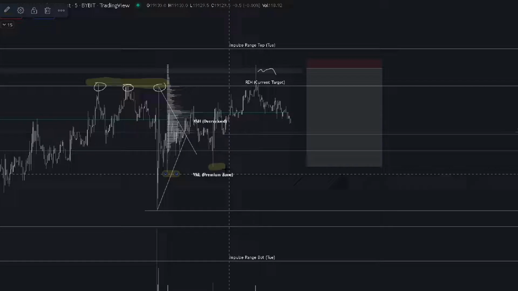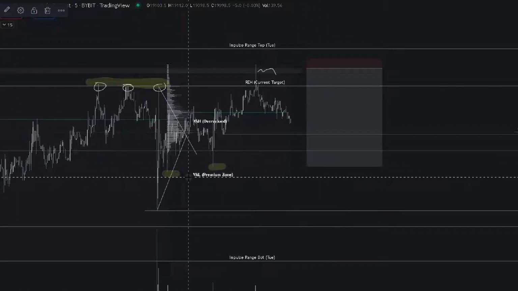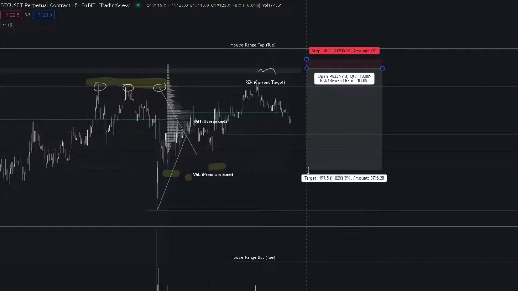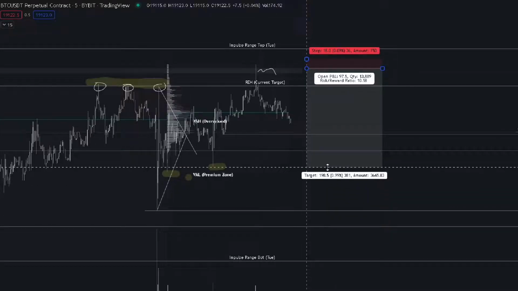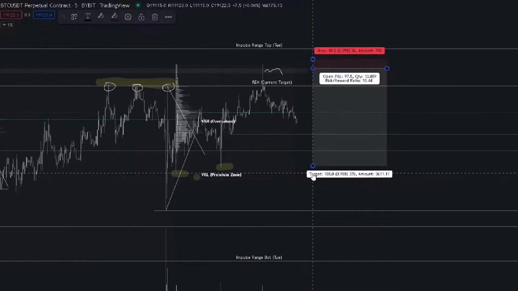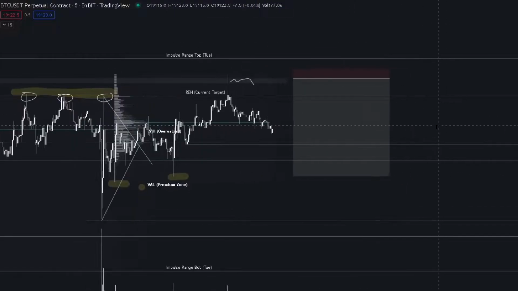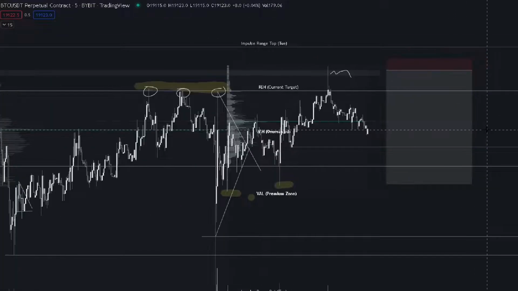So for take profits, I can see us probably going here to this wick before reversing, or this wick. I don't think we'll dump past this unless the CPI information is really bad tomorrow, but I think either way we are on a local downtrend. So that's a very simple explanation of why I took this trade.